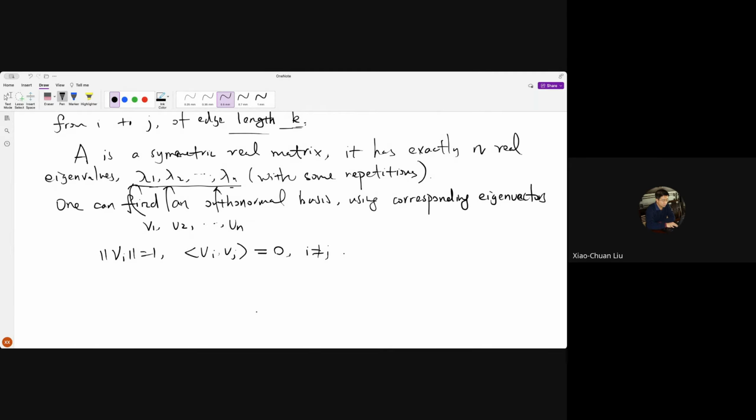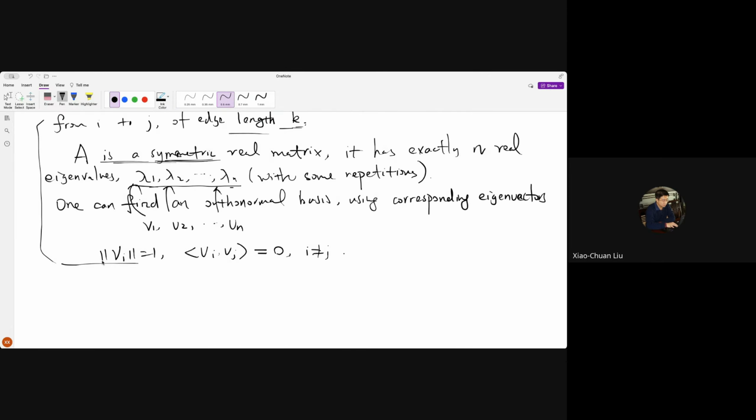And it's very important. For example, this is not true if we are doing something like the matrix with entries 1 and minus 1, this kind of non-symmetric matrix. Usually it has two complex conjugate eigenvalues, so you are forced to go to complex vector spaces, which can be very complicated. But for now, we are not going that far. We are satisfied with this symmetric theory because our adjacency matrices are symmetric matrices.